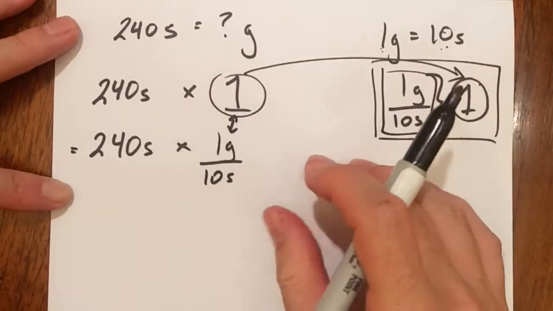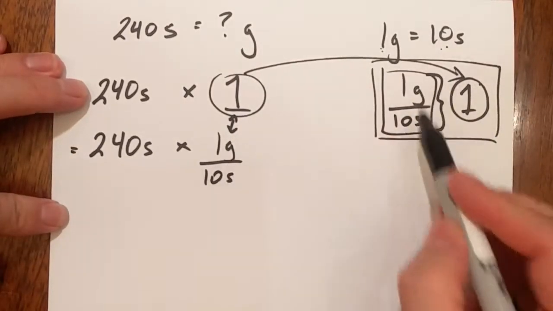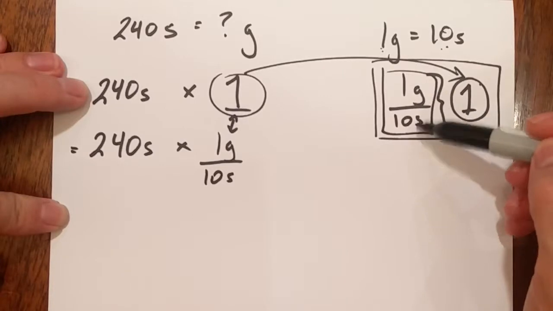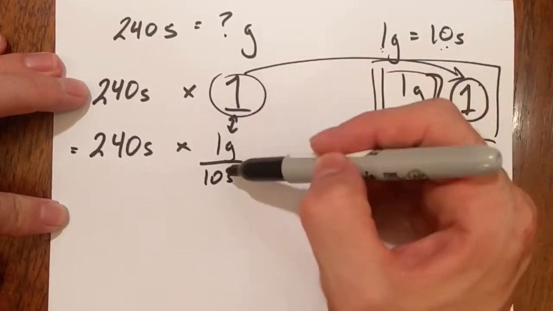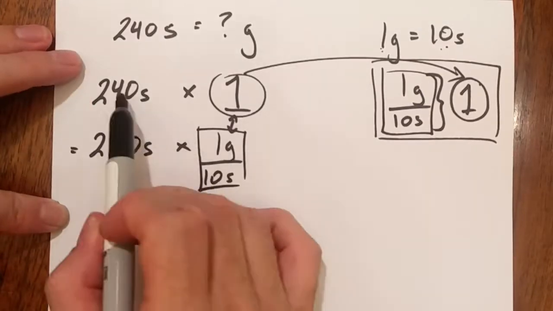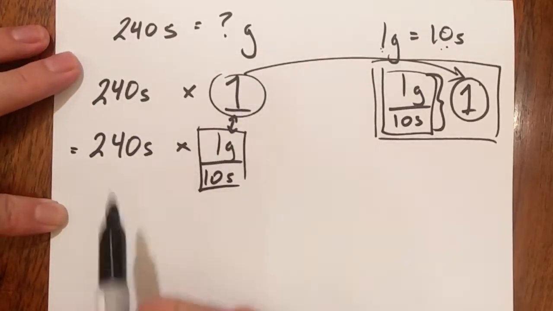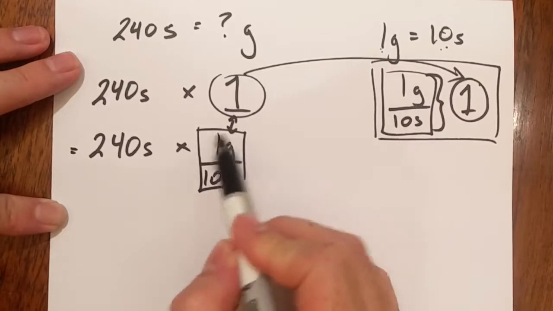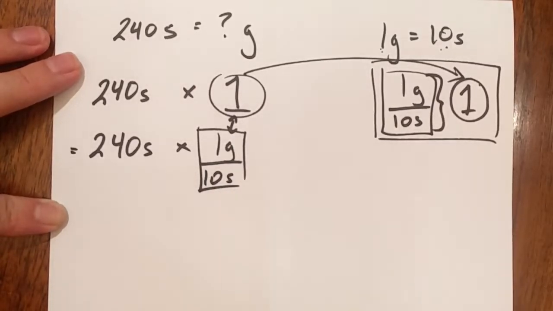We know that those two are exactly the same because we've shown that they are the same divided by each other you get one. All of this is equal to one. So if I times it by one nothing changes or if I times it by one gold over ten silver technically this is one therefore it doesn't change.